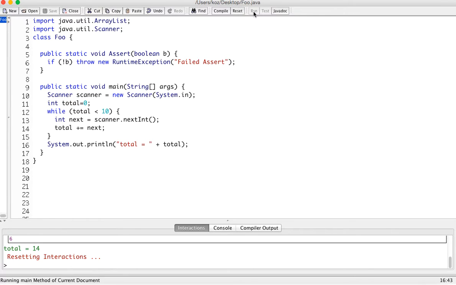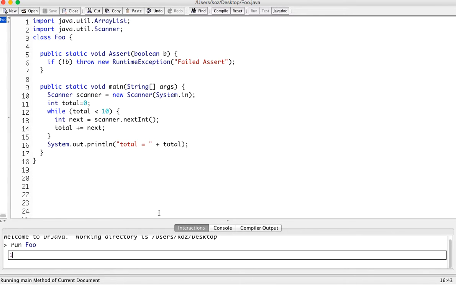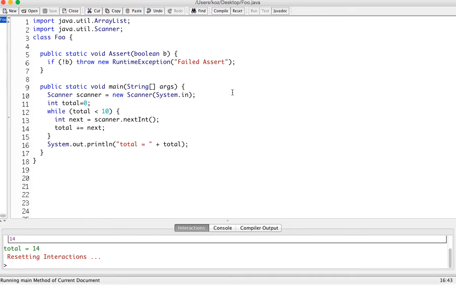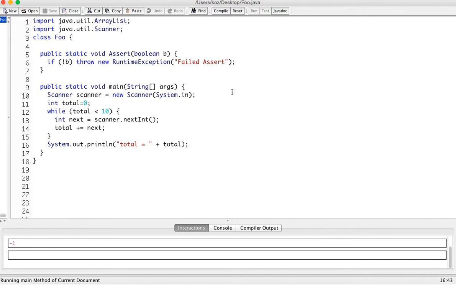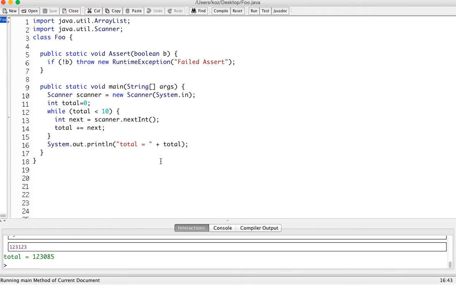One time I'm going to run this and I'll just immediately enter in 14 and I'm done. Another time I'll run this and I'll do -1, -2, -3, -4, -5. Obviously, I can do this for a very long time before getting past 10 because I can add as many negatives as I want. So we have no idea how many numbers you're going to enter and no idea how large to make the array.